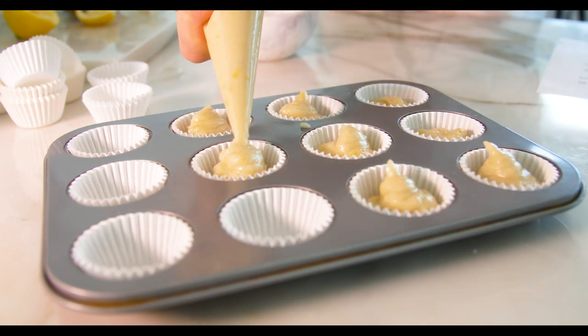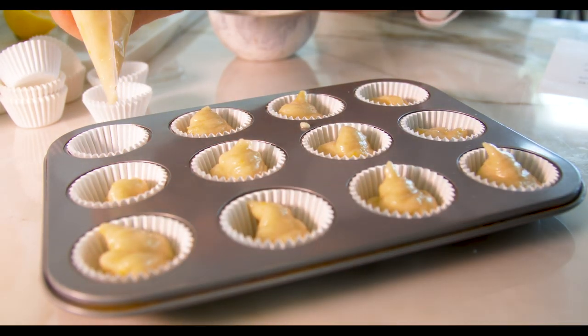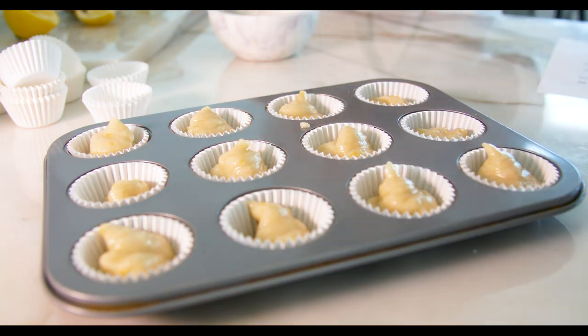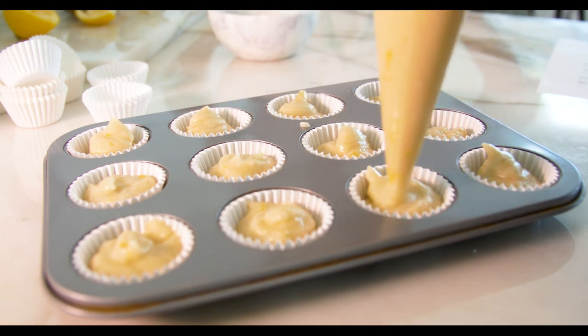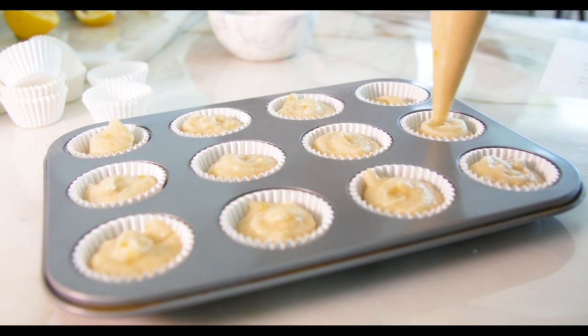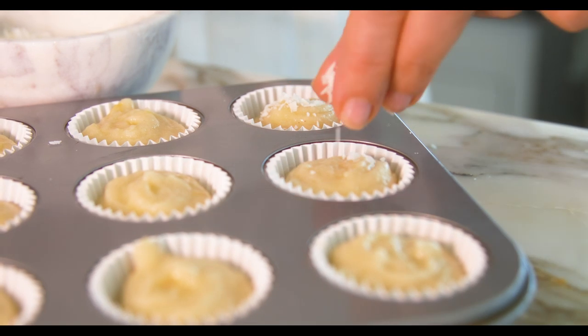What I found when I first started to get into keto is that I really needed a fat bomb one, two, three times a day to get my quantities of fat high enough. But now that I am totally fat adapted, I don't necessarily go for the fat bombs — but they're always there for me if I'm traveling and don't have access to good fats as easily.